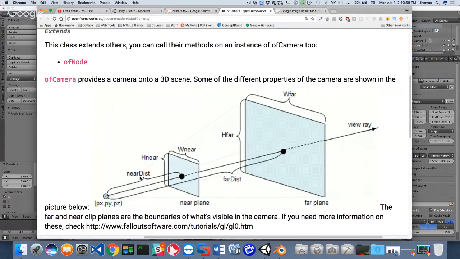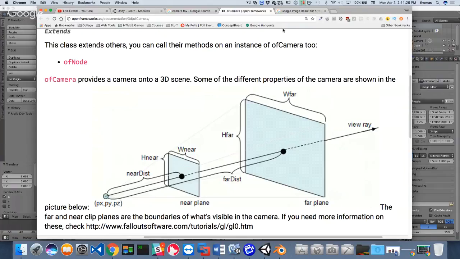It's just not seen. Even in real life, when you're playing a video game, if something gets too close to the camera, you can't see it anymore. That means it's between the camera and the near plane. It's too close. This is the near distance. And then there's the far plane. Anything beyond the far plane, you can't see. It's inside the world, but you can't see it.